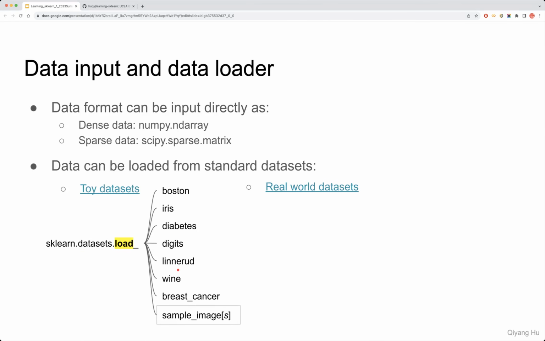That load_ means we don't have to download any data from an external website, because they are pretty small.